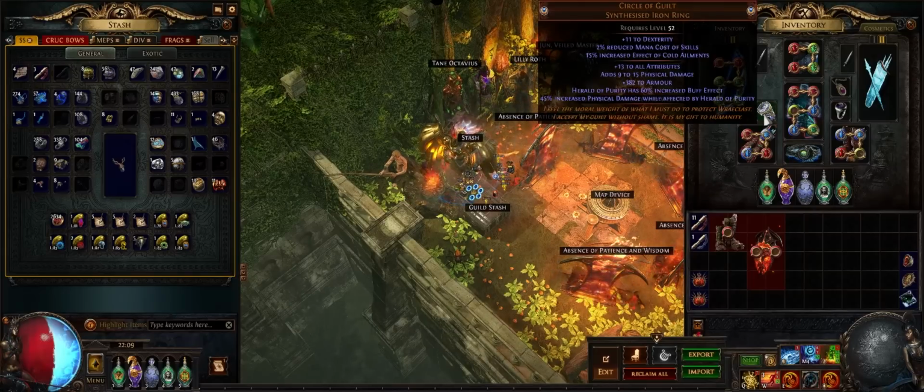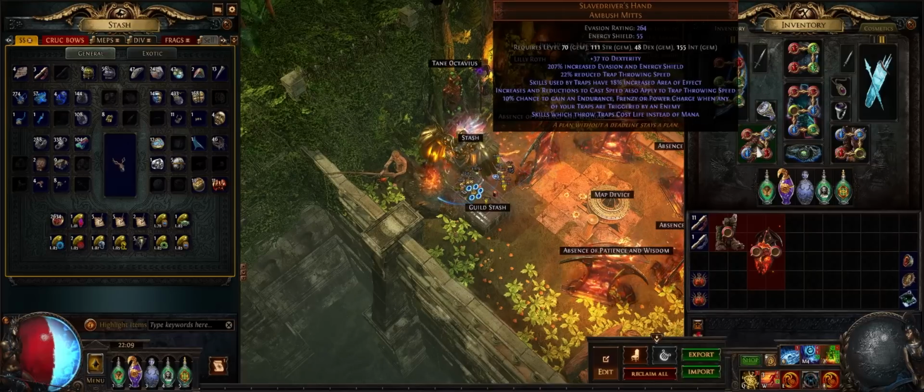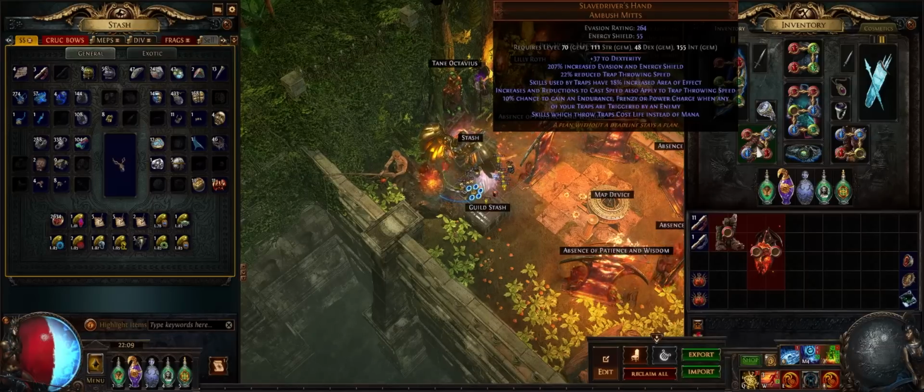I should probably divine this a little bit. I also needed Dex on here as well, so I get some Dex in the implicit and increased effect of cold ailments. It helped out before, I don't really need it anymore now that I have the damage. Again, Slave Driver's Hands. We have a lot of cast speed on the build. We also reserve all of our mana, so these are necessary for this build. Unless, like I said earlier, if you go EB, you can drop these. You will lose a lot of defenses.